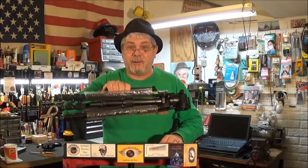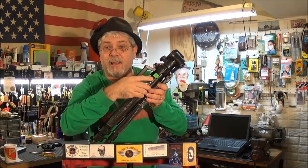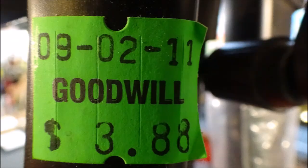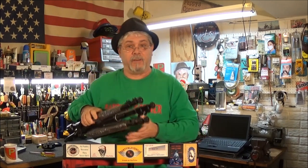This is a handy tripod I picked up at Goodwill, right here, $3.88. Yeah, and it's still got the plastic covers on the legs here. I'll show you a few features here.